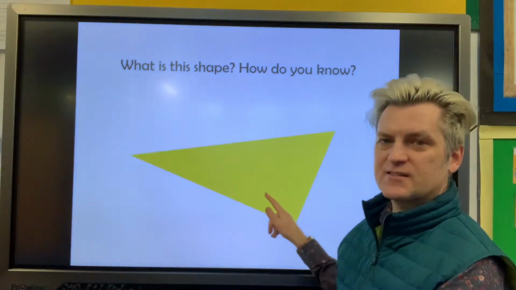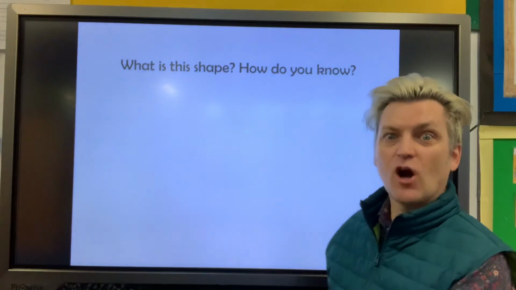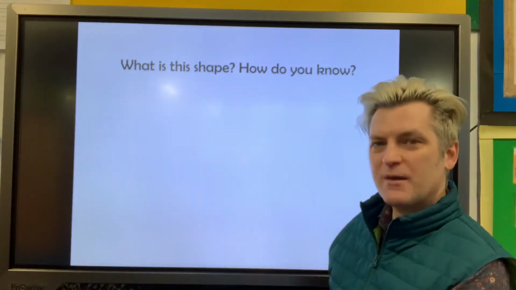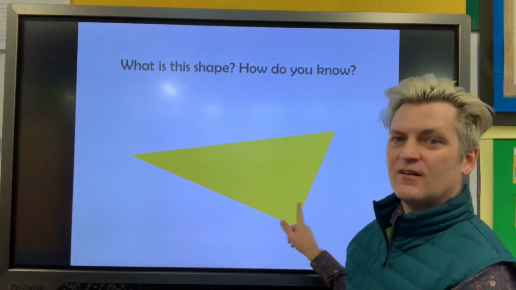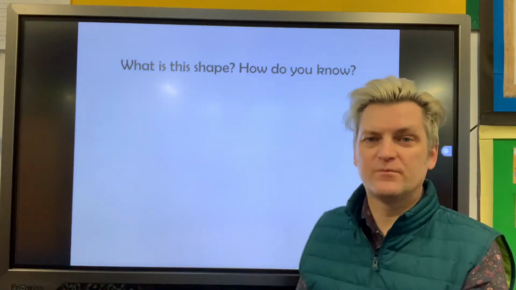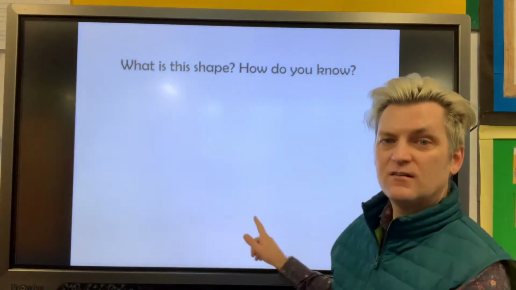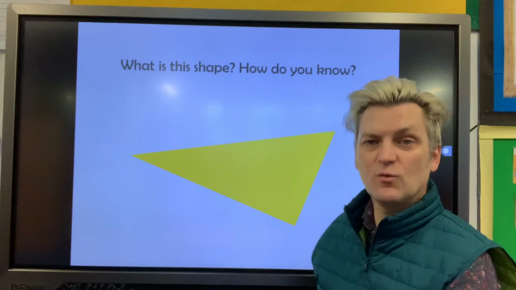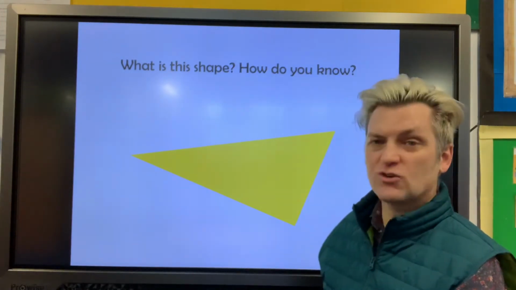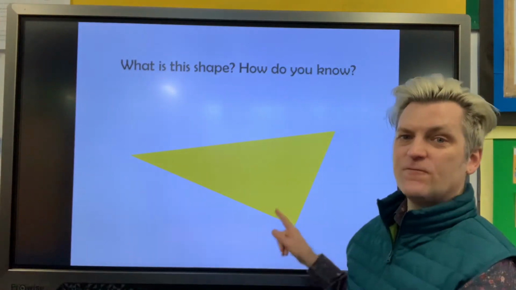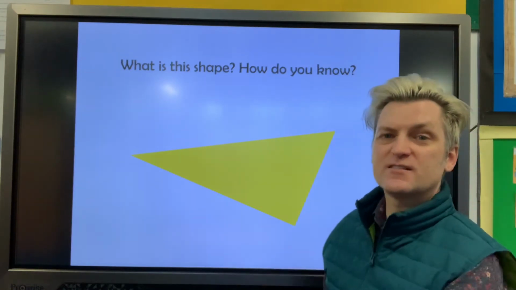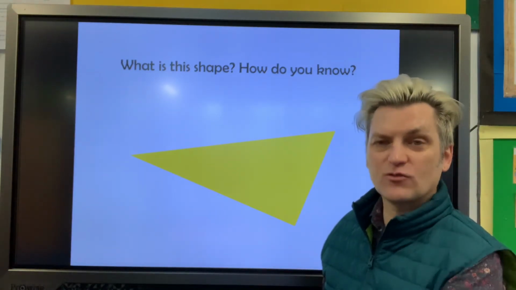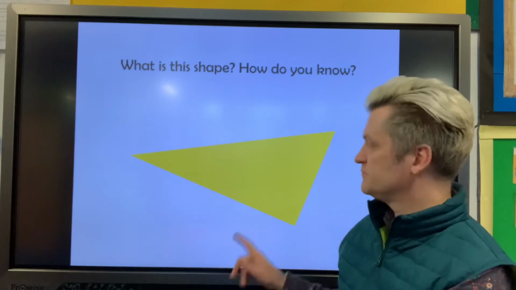Okay, what's this next shape? It's gone. What could it be? I'll show you again. There we go, it's gone now. It is a triangle. Well done. This is an unusual triangle because every straight side is a different length. We've got short and long.